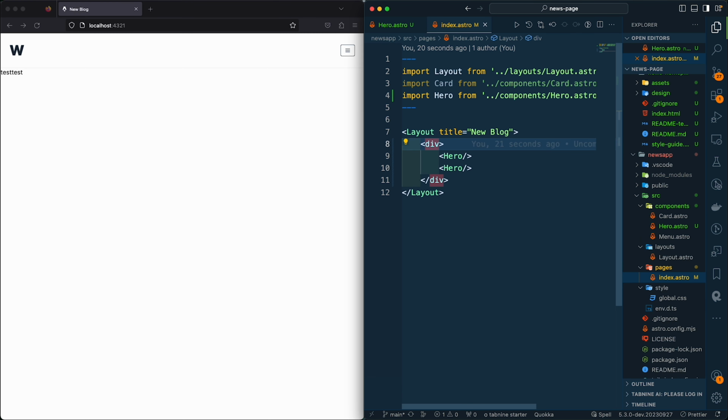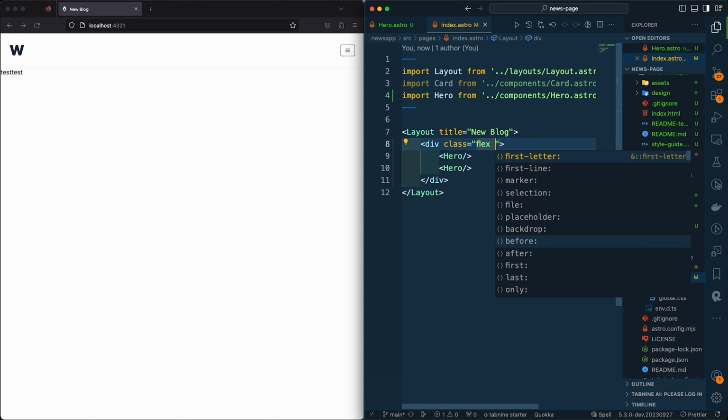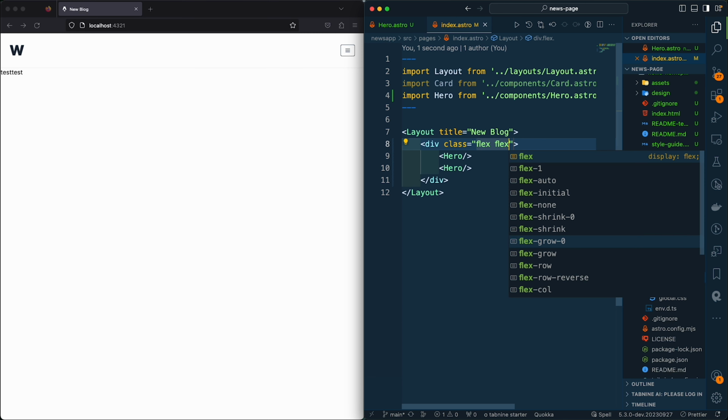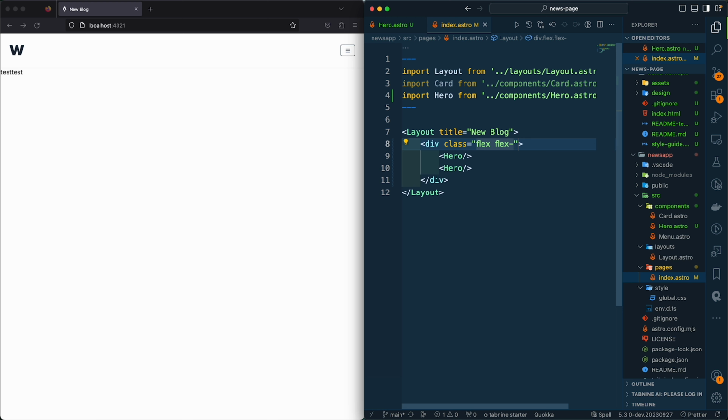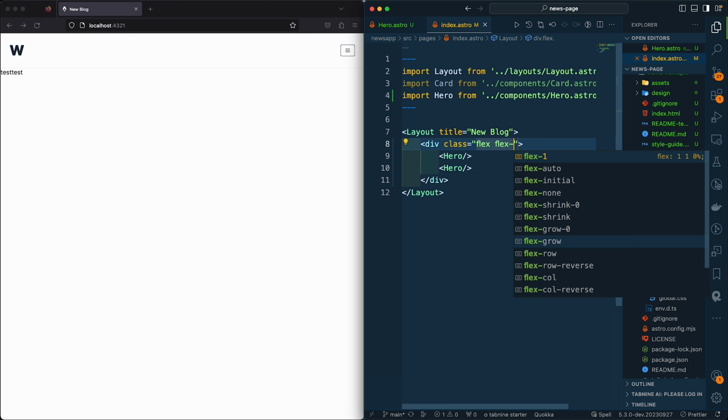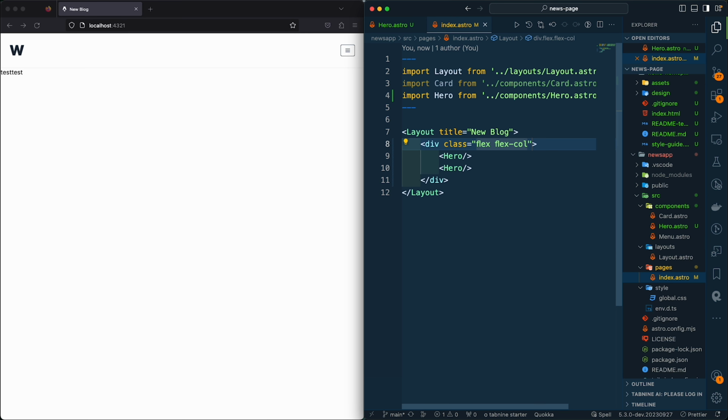So now let's add a class over here, and let's first design for mobile. On mobile it will be a flex, and it will be flex column.